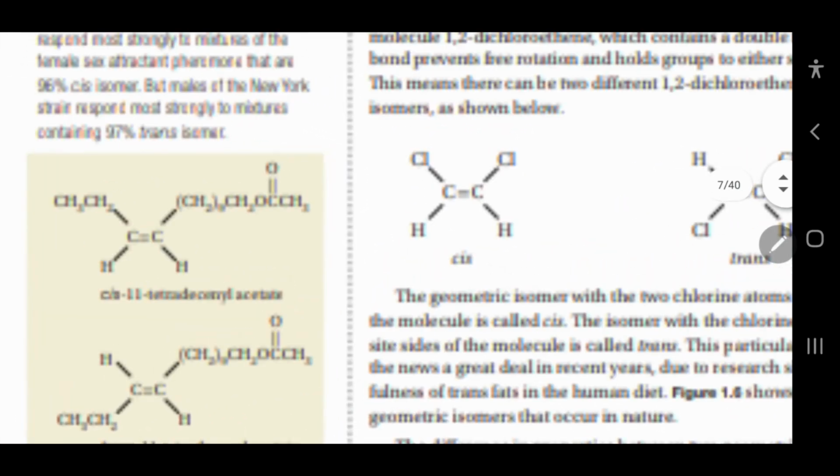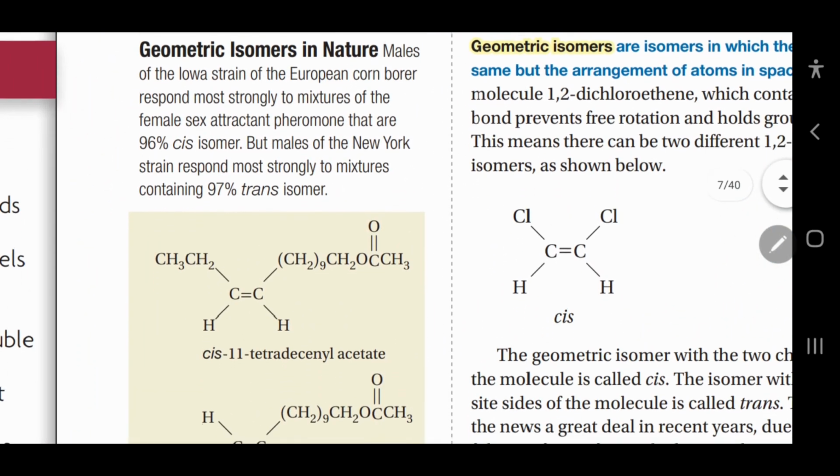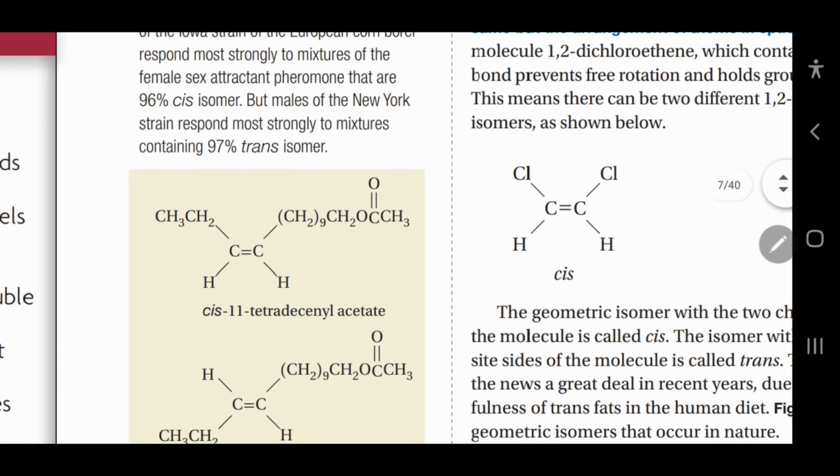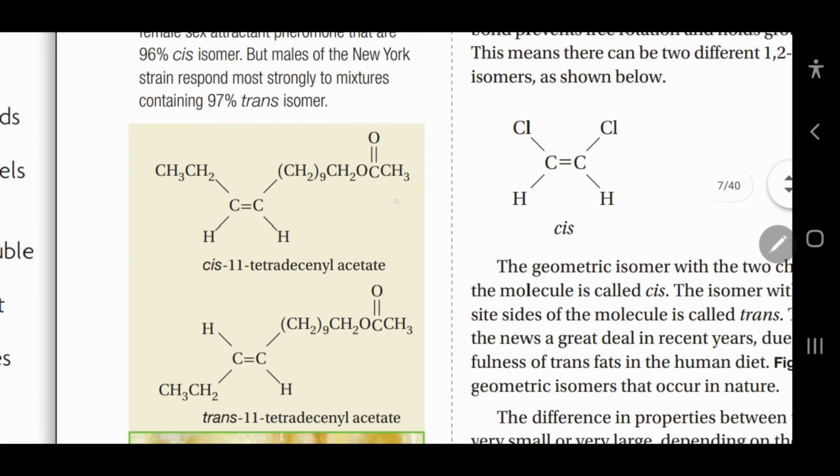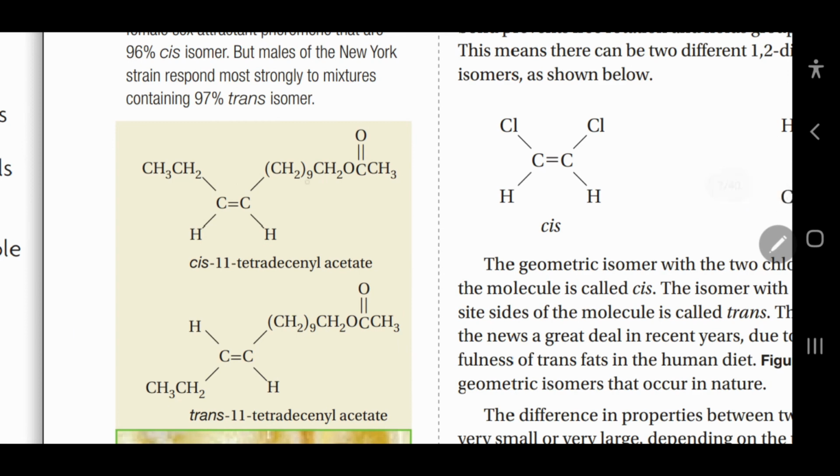We have another example here, as you can see. Two groups, even if they are not the same groups, but look here, 2 carbon groups are located at the same level here. So here we have the cis isomer, while here the carbonyl groups are located at different levels in 3D. So here we have the trans isomer for the same compound.